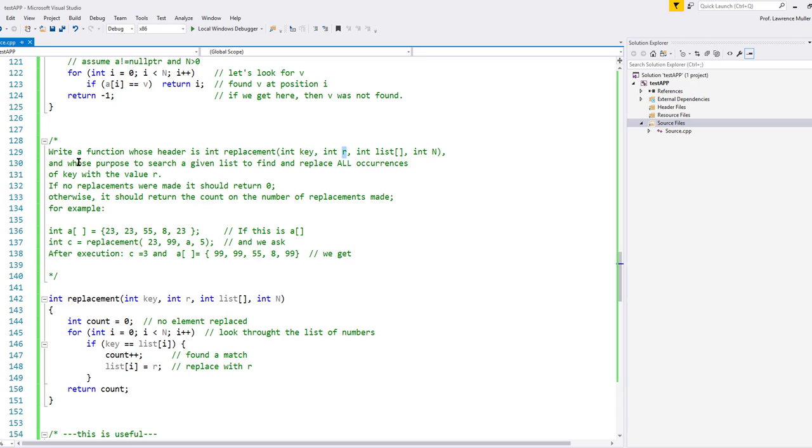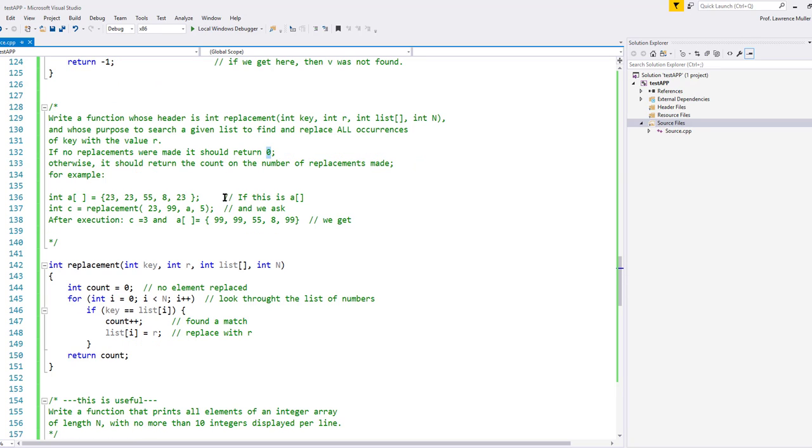So I read this carefully, whose purpose is to search a given list. There's my list. To find and replace all occurrences of key with the value R. If no replacements were made, it should return 0. Otherwise, it should return the count of replacements made.